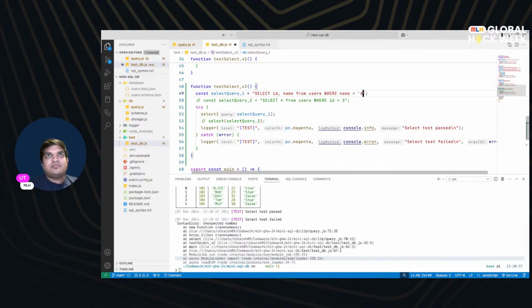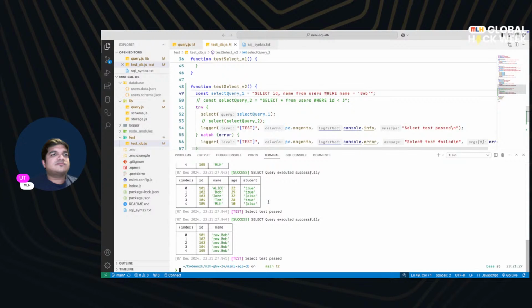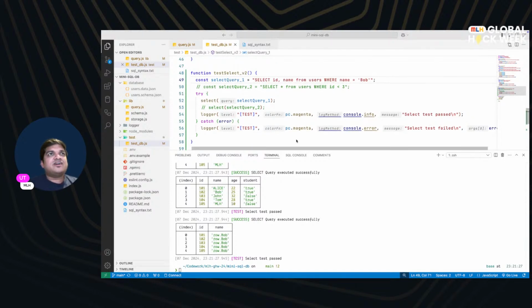What about name? Okay, it's not exactly working the way I expected it to work. We'll have to sanitize this a bit. Interesting. I would have thought that should work out.